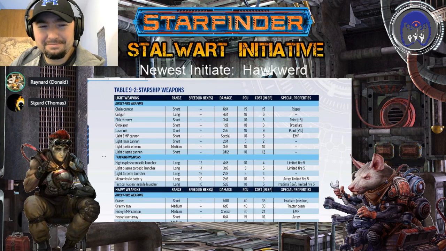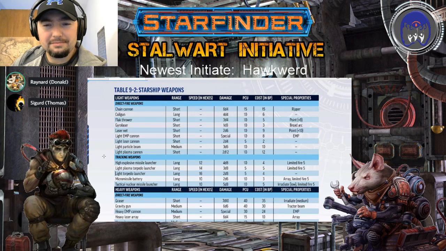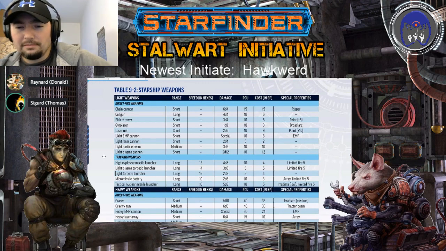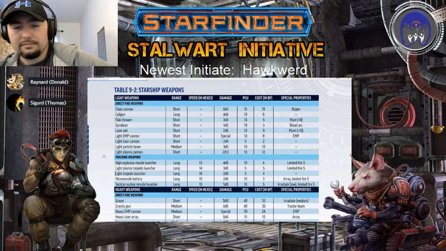So we could actually purchase 2 high explosive missile launchers or a light torpedo launcher, and we could mount those. Okay, I like this. I think a high explosive missile launcher in the turret and a light torpedo launcher in the forward weapons mount, because the light torpedo does not have limited fire. Exactly. It also is faster and has the same long range, but it can travel farther per round. Yeah, I like this a lot.